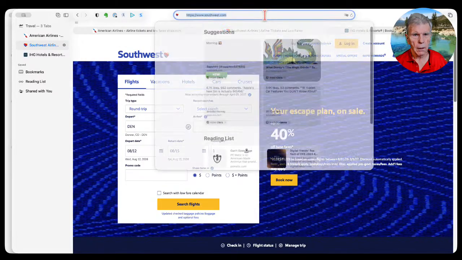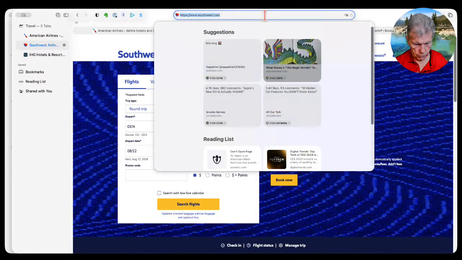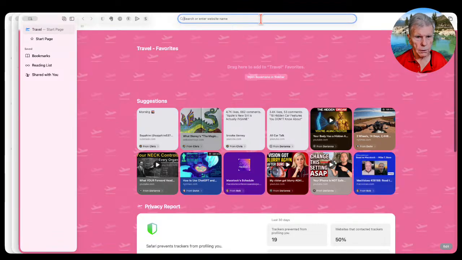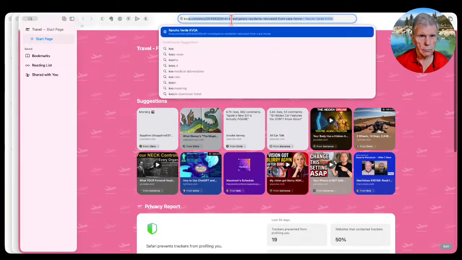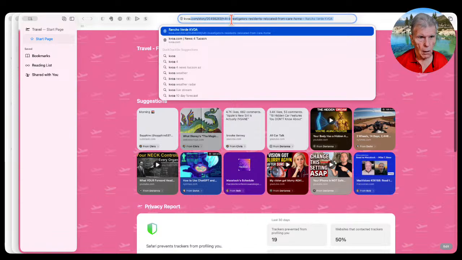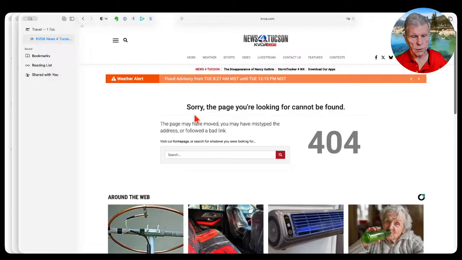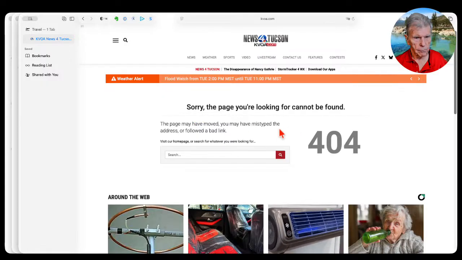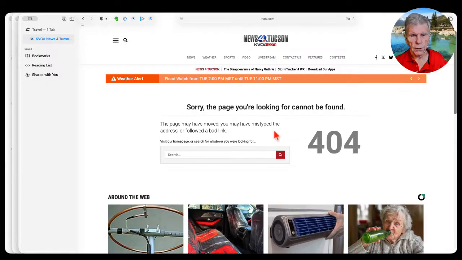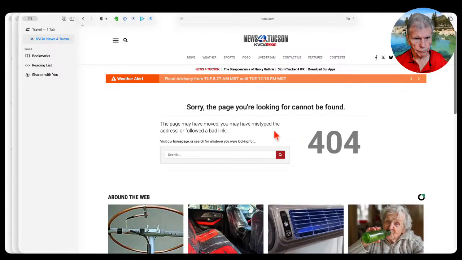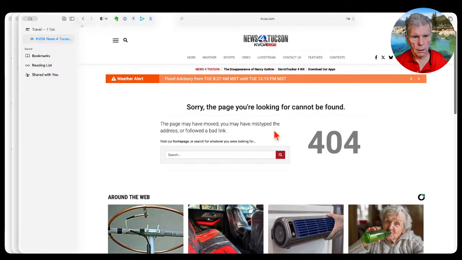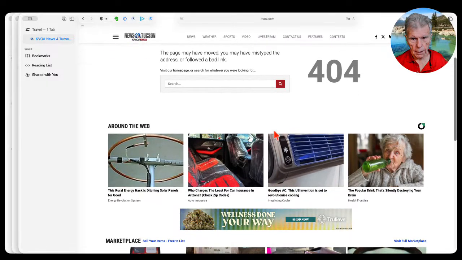But let's do a new page. Let's go back to KVOA. So this is interesting. Their website can't find a page. So this should change here in a minute. Let's see if we can find another ad.